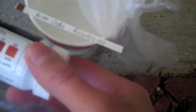Okay, dip for 1 full second. Shake off the excess. And let's see. Looks like we got the same as Mulberry neighborhood. It's hard, but not as hard as Piercefield Forest and White Hill Village. Or White Oak Village, I think it was. So, kind of interesting. All city water and all slightly different.